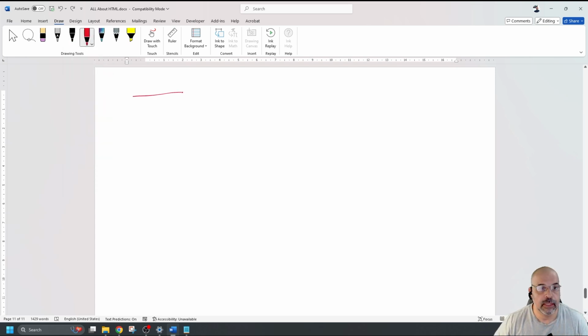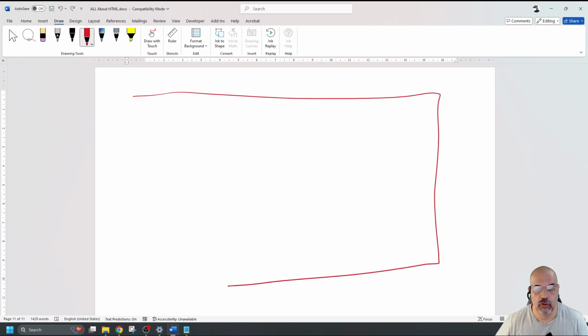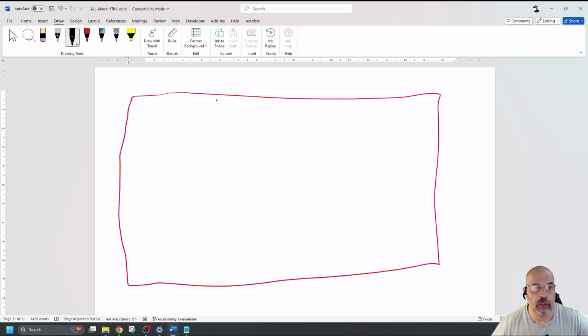This is going to represent the borders of my browser window. Okay, I know my inking isn't that good. And in my browser window, I'm going to have a heading, let's say, or a title at the top. Probably bigger writing, maybe underlined.